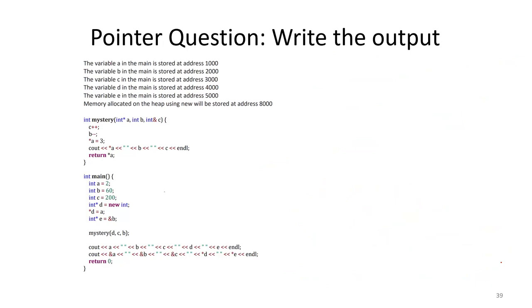So if I were to solve this question on a homework assignment or an exam, this is how I would do it. Notice I'm given a lot of information about A, B, C, D, E in the beginning of the problem. So I'm going to go ahead and make an area in my workspace here. This is my main function. And in my main function, I know that my variables A, B, C, D, and E are declared inside main.